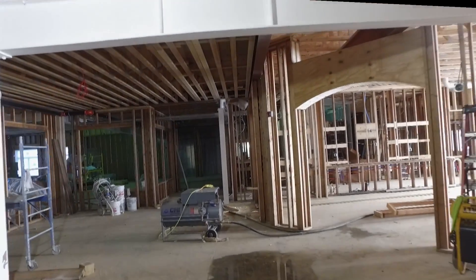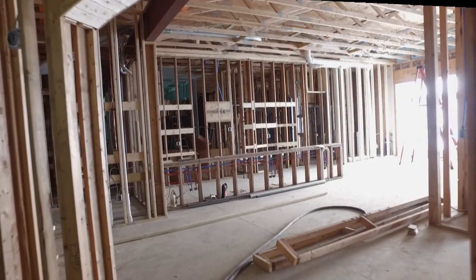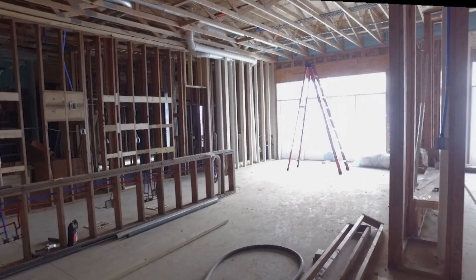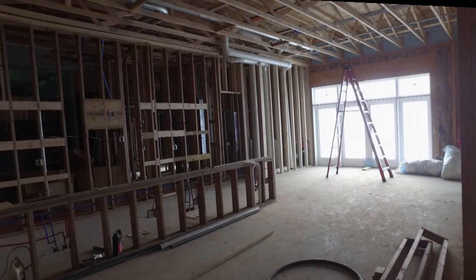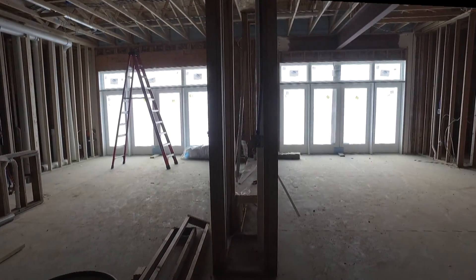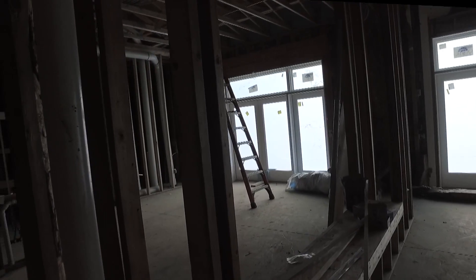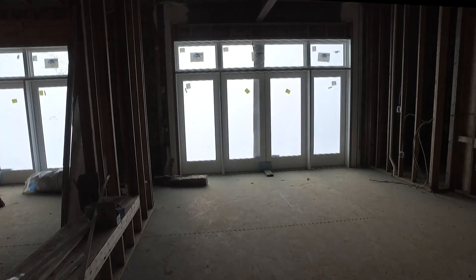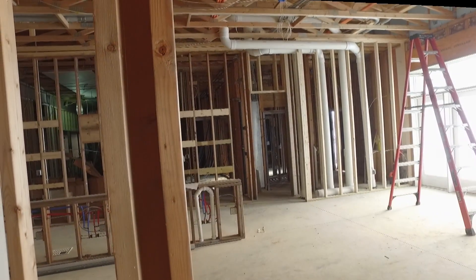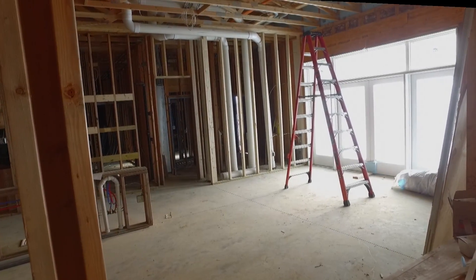As we continue down Main Street, we'll go into the Bistro to our right. The Bistro is going to be a lot like a Champs Bar or Tony Roma's — it'll have a sense of energy about it. There'll be a bar area off to the left, and then to the right we'll have a fireplace wall with a screened area and art glass separating the two spaces. The Bistro side will have tables, and quad French doors lead out to the outdoor patio on the east side, equipped with a five-foot exterior fireplace.